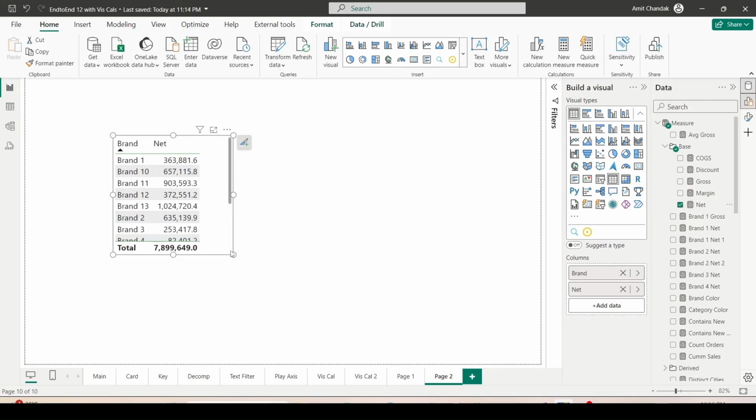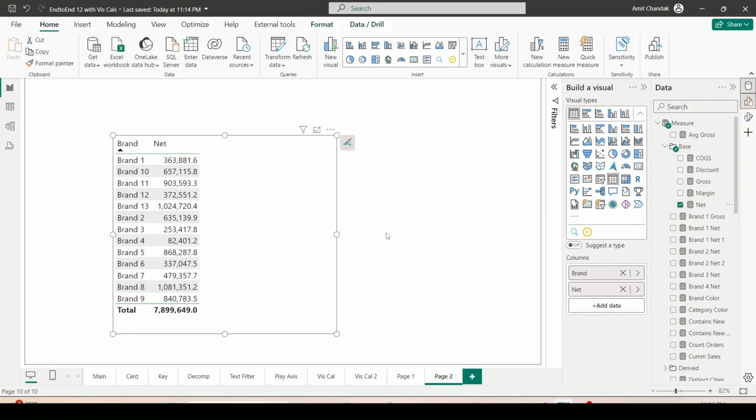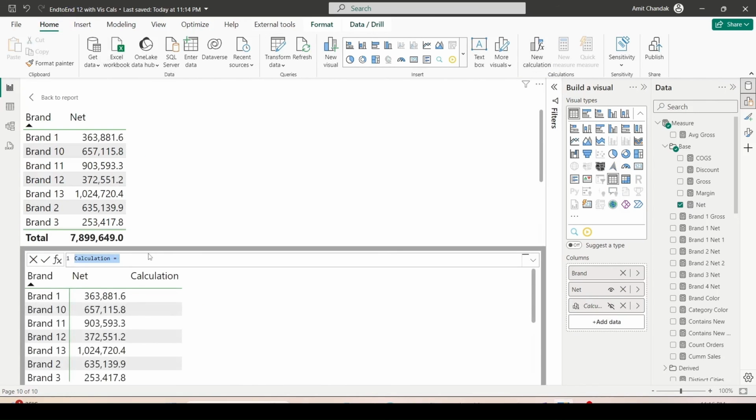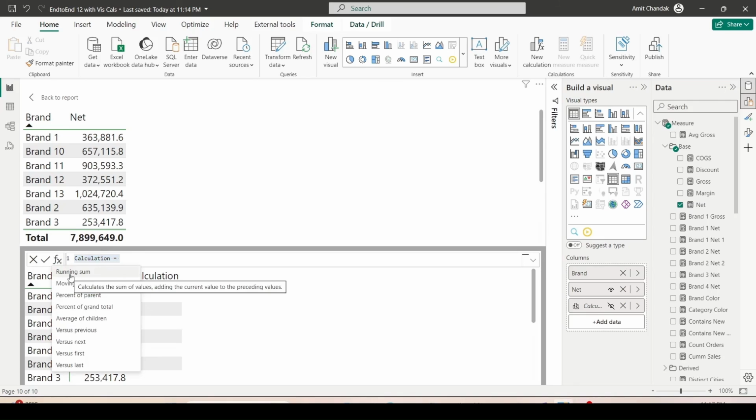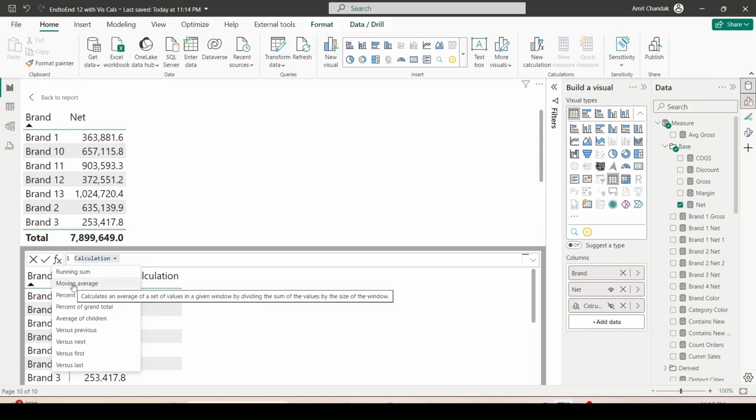Visual is ready, and now let me add new calculation from the home tab, new calculation, which is a visual calculation. When you come to the visual calculation, look at this FX icon. When you click on this FX icon, you get the options for some templates. So without doing much of the effort, you can simply get some of the calculations.